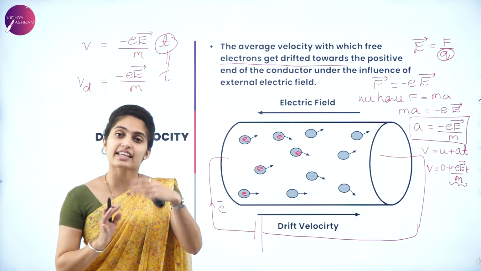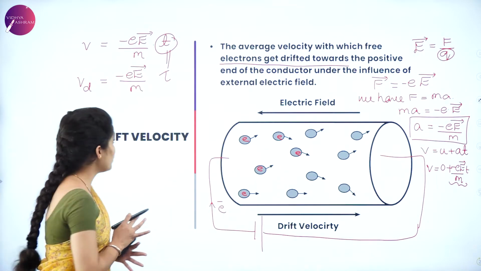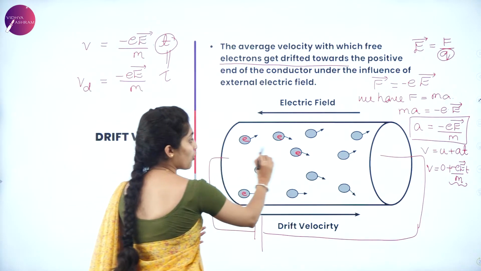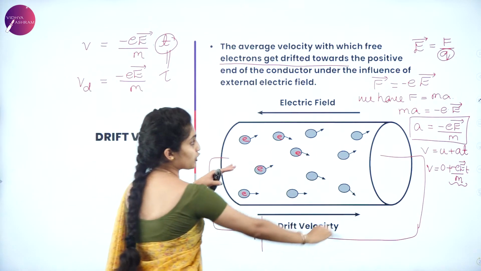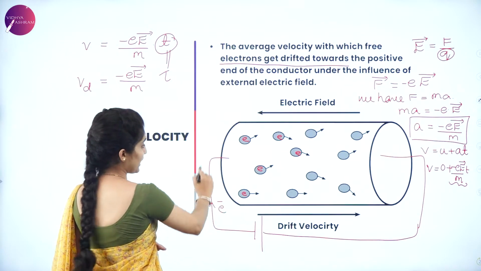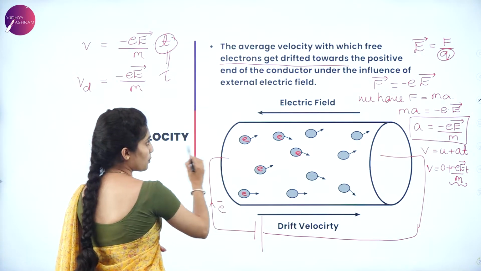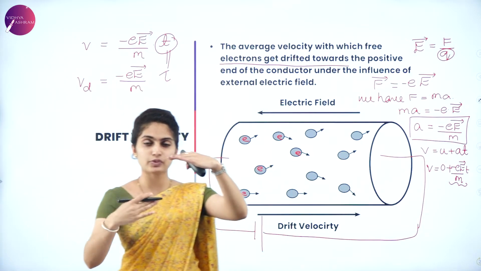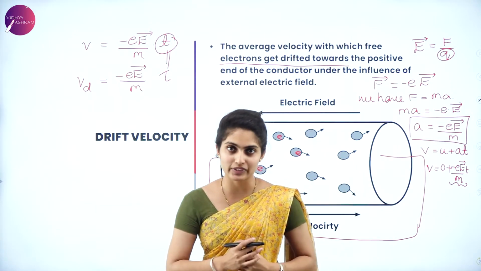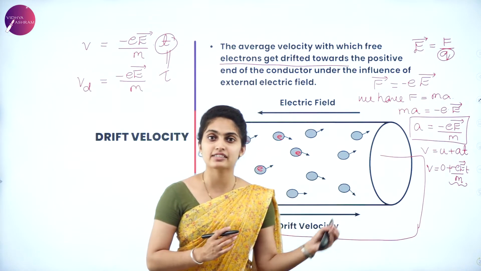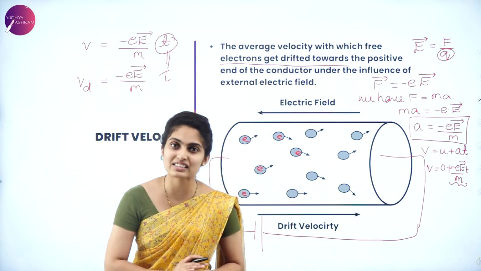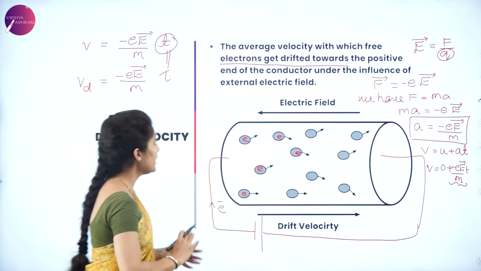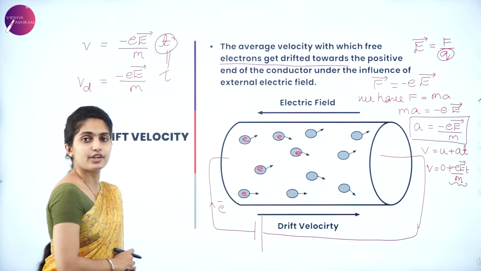So what does this equation conclude? It concludes that the negative sign is due to the movement of the electrons opposite to that of the electric field. The electric field is in one direction and the movement of electrons is opposite, because of which there exists a term called current, which is represented in terms of ampere. Okay, so this is all about your drift velocity.